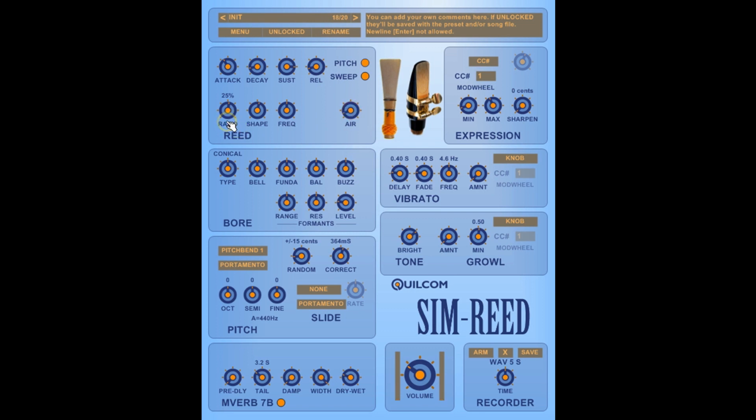The ratio knob sets the amount of time of the reed being open to close, so it's the ratio of open to close, and this applies more to a double reed than a single reed instrument.